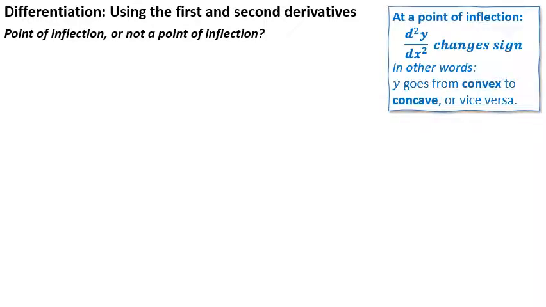This is the key idea. We've touched on this before. What it means to be a point of inflection is for the function to change from convex to concave or from concave to convex. If there is a change in concavity for the function, it's not enough for the second derivative to dip to zero if all it does is go from positive to zero and back to positive again. That would effectively mean the gradient is increasing and then stops increasing for a second and then continues to increase.